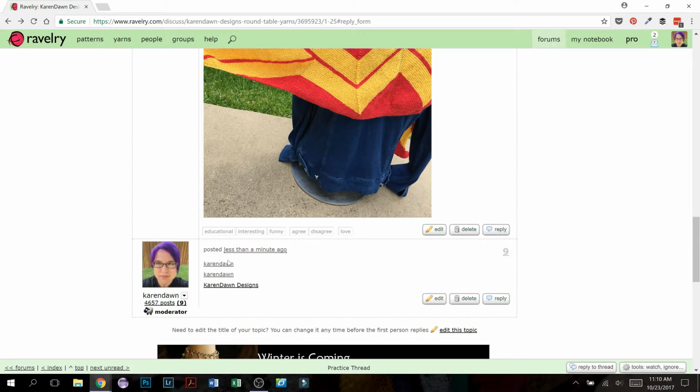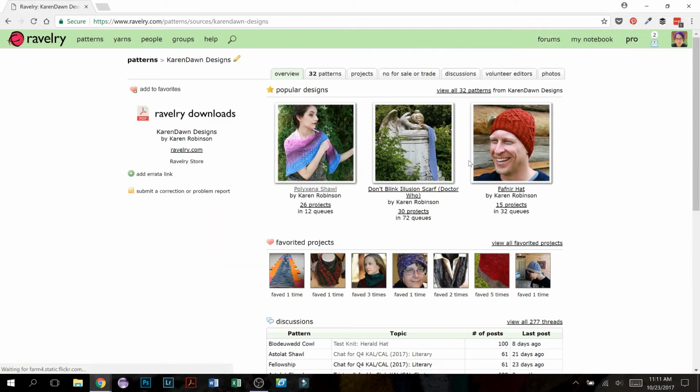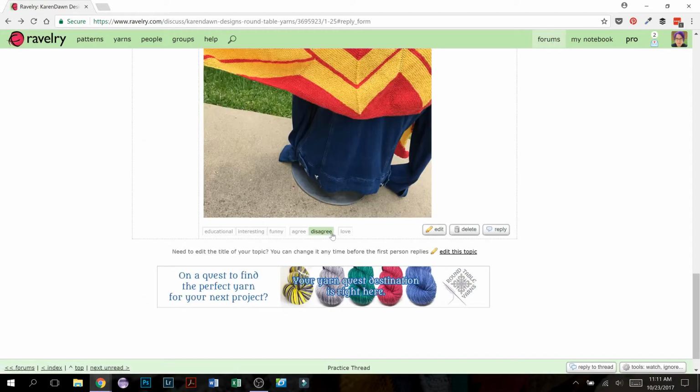Basically, I magic linked myself twice, once using that automatic magic linking and once using manual magic linking. Ultimately, it has the same exact effect. And then down here, I have magic linked a source. If I click on this one, it will take you to the link for the source. So this is basically all of my patterns that I've designed. If this were a specific pattern that you had magic linked, it would take you to the pattern. If this were a group that I had magic linked, it would take me to the group. So whichever thing you are magic linking, it will take you to that.